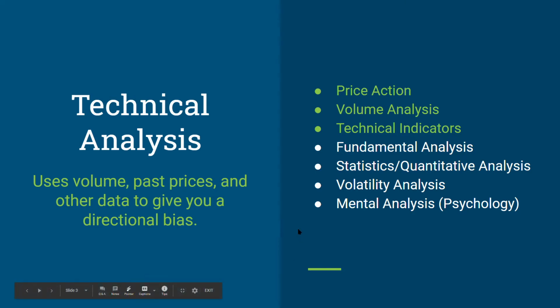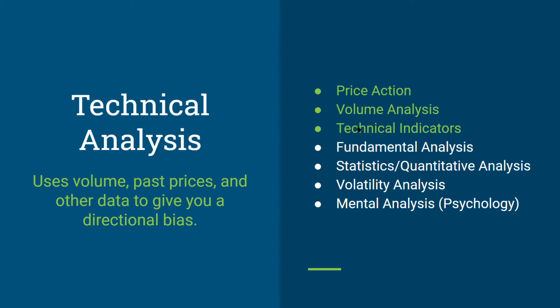If you're investing for the long term, you're going to be concerned mostly with fundamental analysis, how to pick high quality investments like companies and stocks to determine their current value relative to their potential future value to invest for the long term. If you're swing trading, specifically using options or derivatives products, then you really look at statistics or quantitative analysis. That is a great tool to use when doing swing trades using options. Volatility analysis is another type of analysis. Mental analysis has to do with both internal psychology as well as external, looking at what the market psychology is showing us. But we're talking about technical analysis.